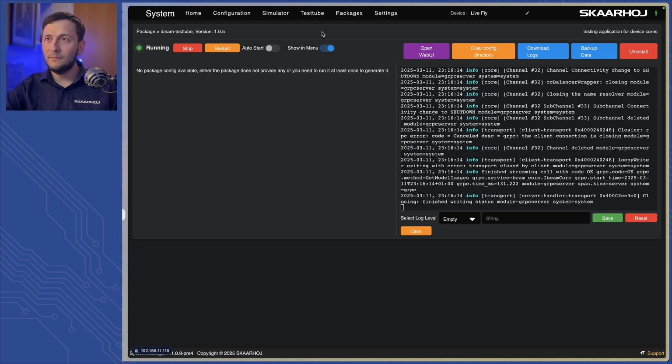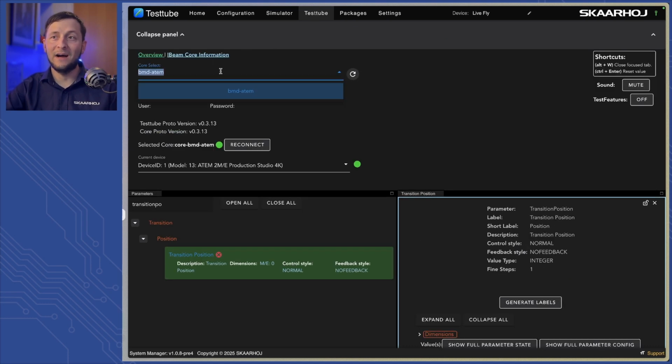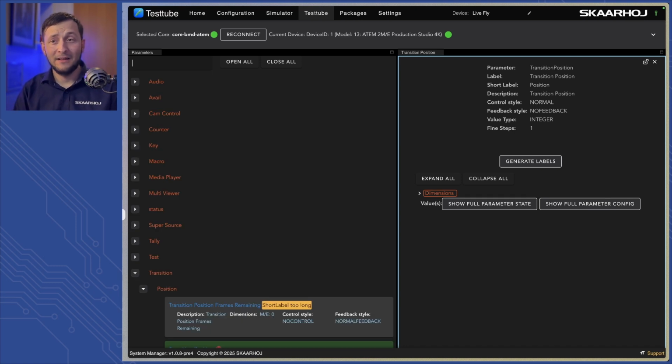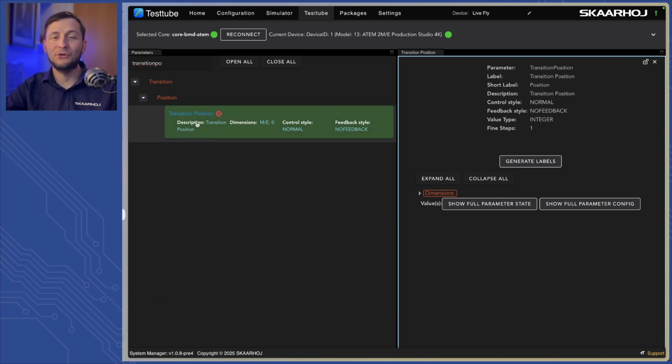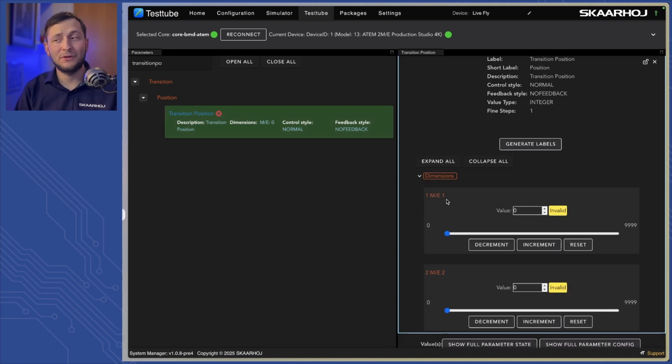Alright, so in TestTube I can click the button up here. I can select what device I'll connect to, the ATEM switcher. If I have more ATEM switchers connected, I can select which one, and then I'm good to go. I have a search field here where I can fill in what command I want, browse through it, or search for something specifically. In our configurations, it is called transition position, what we use for a regular T-bar command. So I can open that up and I can see I have two of those because I'm on a 2ME switcher.